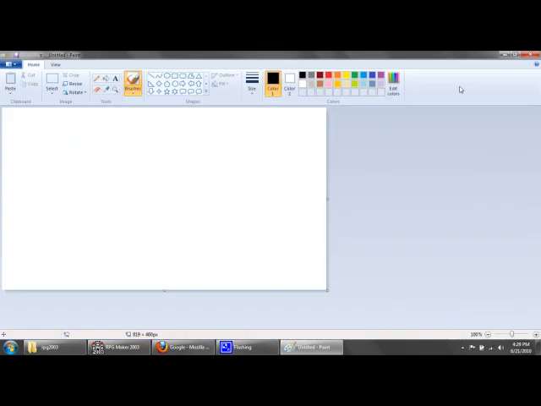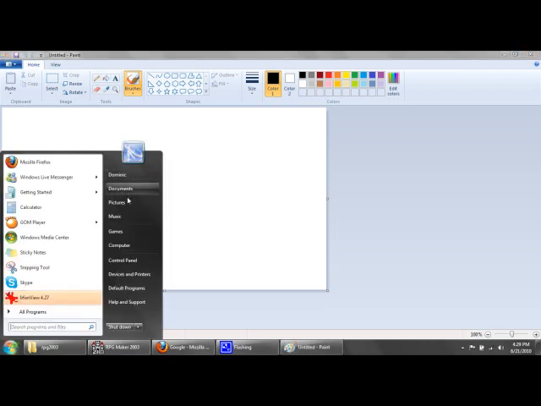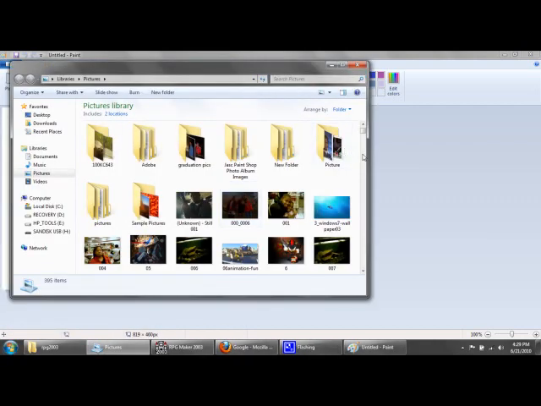So I'm going to open up Paint real quick, and I may have to get used to this because this is the new Windows 7, since I'm used to using XP, so hold on if I stutter a bit. All right, so I'm going to find a picture real quick. We'll see if I can find a good picture to use for it. Let's try the shadow one, for example.